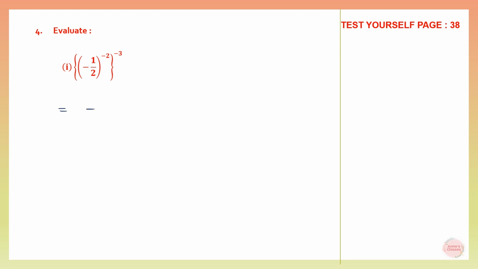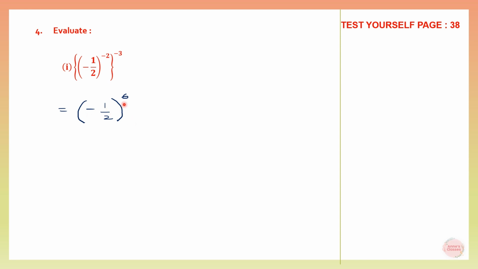So what do we have here? In this step we have minus 1 by 2. Now this one is raised to the power of 2 into 3, that is 6. Minus into minus is plus. So minus 1 by 2 is raised to the power of 6. Now, we also know that if you have a negative number and it's raised to a power that is even, your answer is going to be positive. So in your answer, you don't have to write minus.